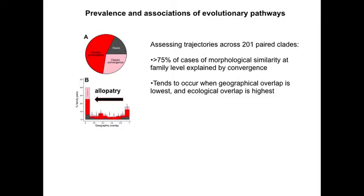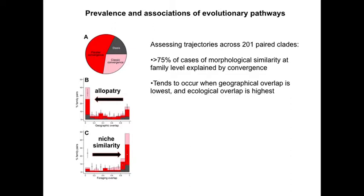Convergent evolution has created this predictive framework, but not all of the time. The classic idea of convergence is that it would happen if you're ecologically similar but don't live together — so you're not competing. This parallel and classic convergence is far more common if you live apart with no range overlap. If you have range overlap, you tend not to converge. Like the antpittas and pittas — they're doing the same thing in different parts of the world. Most convergence is happening if you've got the same niche but live apart.